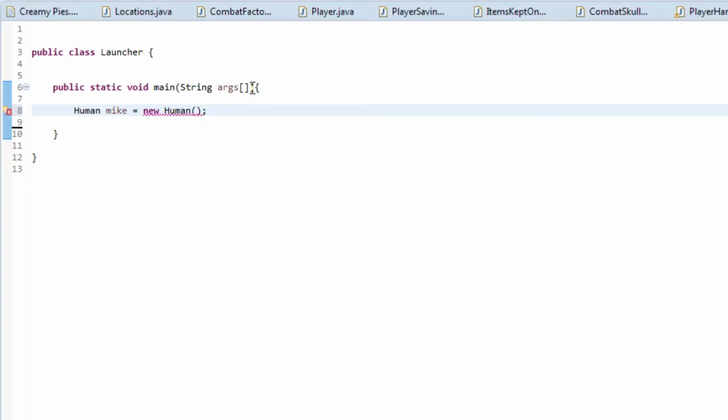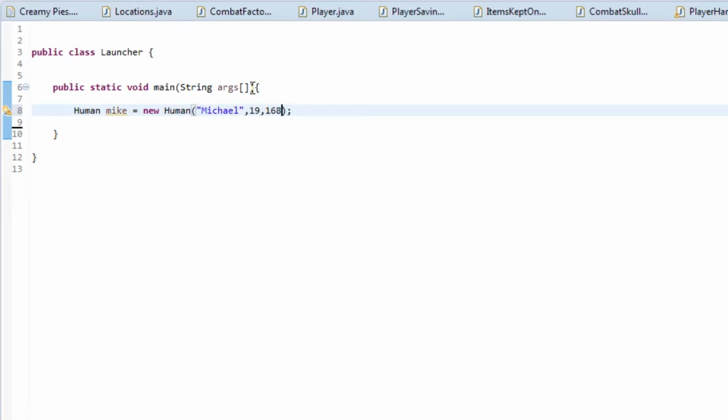Now we get an error because we haven't given the object the required information that it asks for because of the constructor. So since the constructor is asking for a string and 2 integer values, let's pass in that information. So first thing it asks for is a string. So let's do that, Michael, which is my name. Then of course it asks for an age, I'm 19. And then it asks for a weight, and I'm currently 168 pounds, which is around 75 kilos for all you in the metric land.